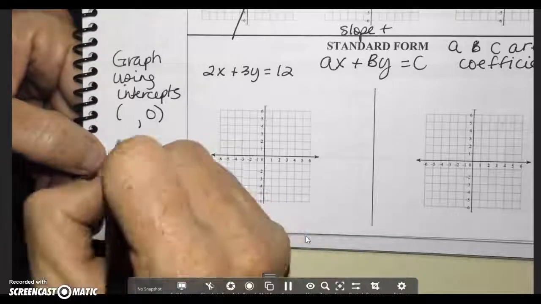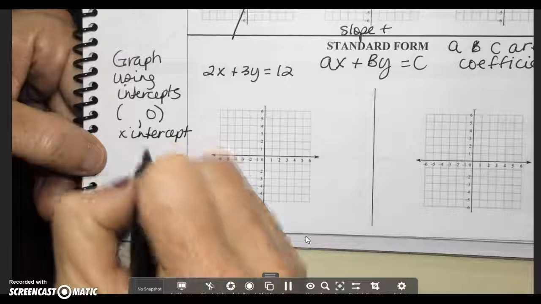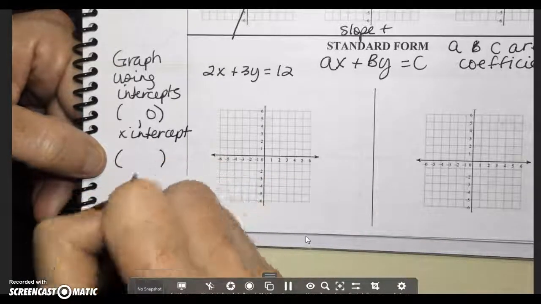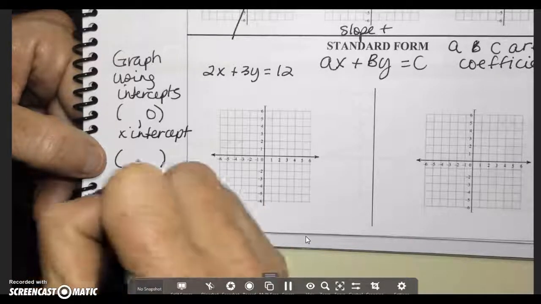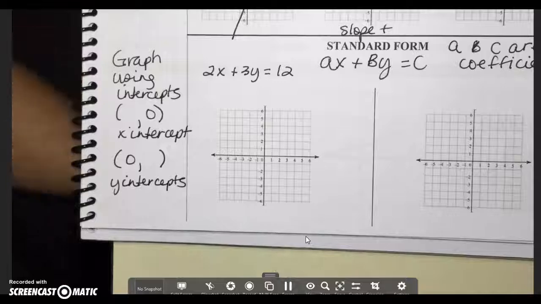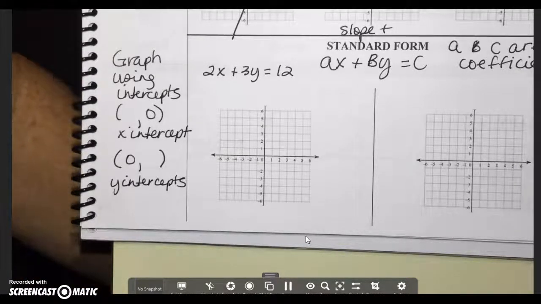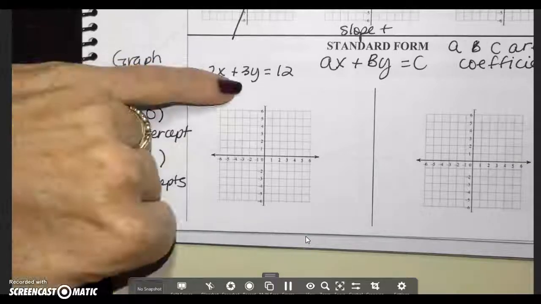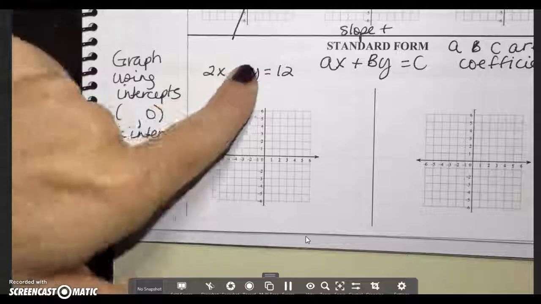X-intercepts have a y value of 0. Y-intercepts have what? What happens when you multiply anything by 0? Isn't that nice when you just eliminate half of your equation? It's awesome. Okay, so let's start with the y. What's 3 times 0? 0. So that goes away now, right?